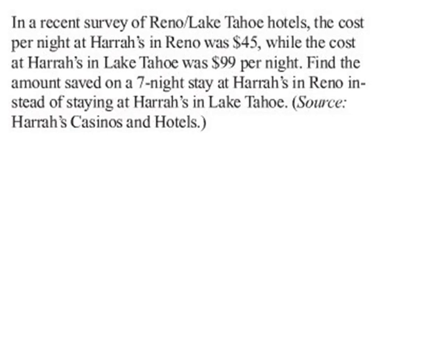Okay, here we have another problem, and we're getting just a little bit more complicated as we go. So let's read through here and try and get some idea of what we're talking about first. This one says, in a recent survey of Reno and Lake Tahoe hotels, the cost per night at Harrah's in Reno was $45, while the cost at Harrah's in Lake Tahoe was $99 per night. Find the amount saved on a 7-night stay at Harrah's in Reno instead of staying at Harrah's in Lake Tahoe.